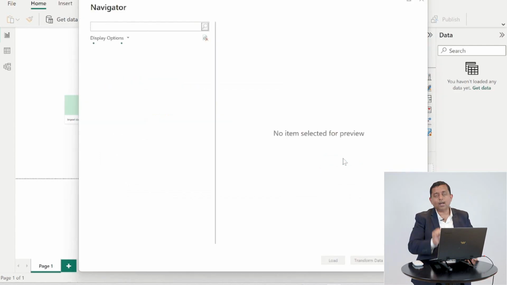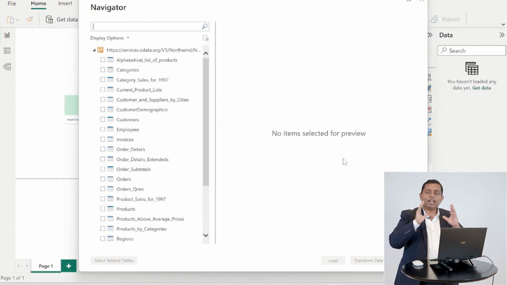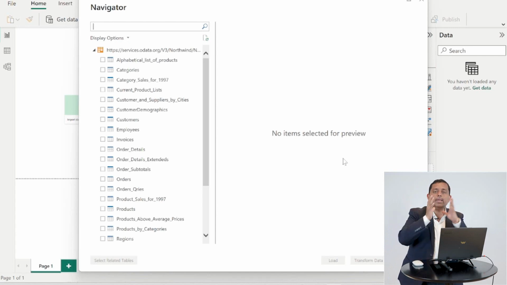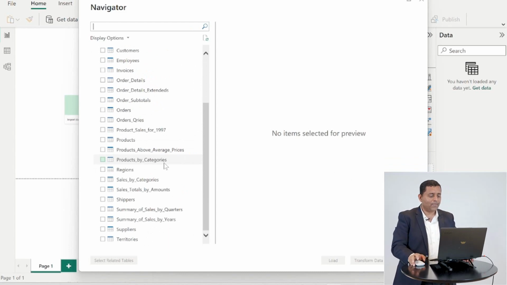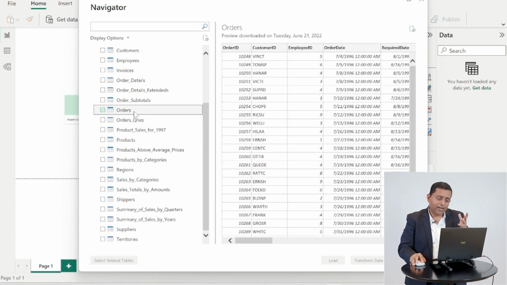The moment you hit the OK button, Power BI will connect to that data source and you will be amazed to see that what actually looked like a simple data structure now has more than 20 to 30 different data tables. If I click on any one of these tables, I'm going to see the preview of this data.